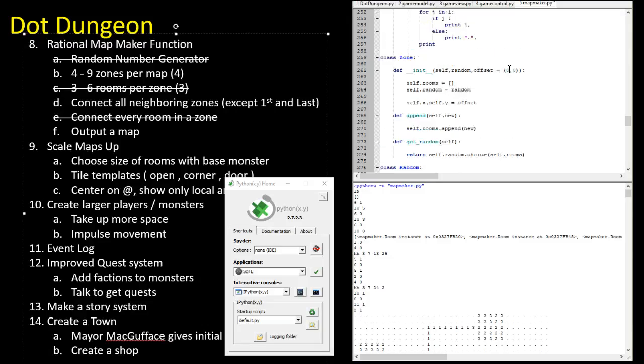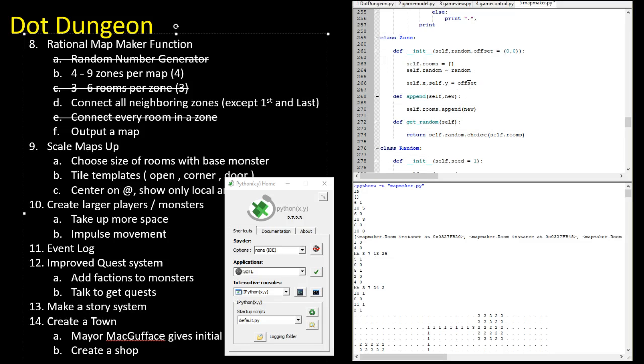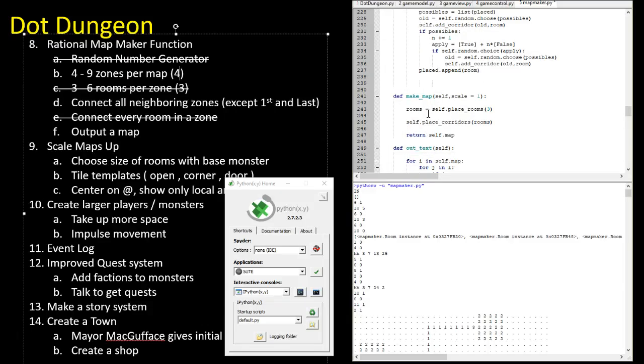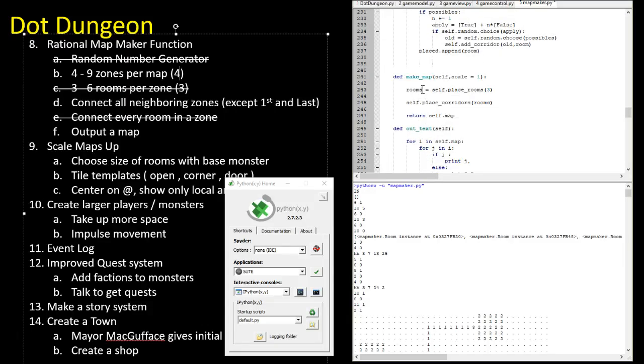I'm not sure about that, but we might need to do that for something to help us pass information through here. So we make our map, and we place the rooms in the zone.